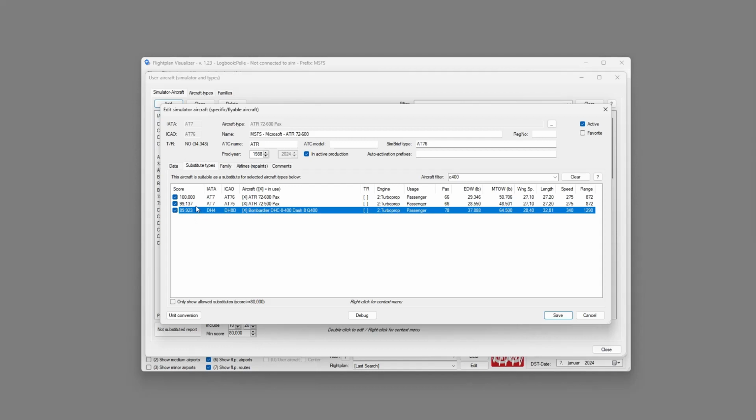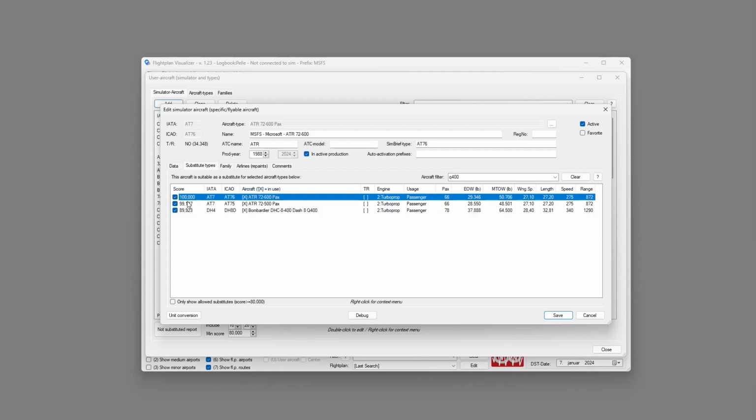So even though you don't own the correct aircraft, you can still fly the routes intended for those aircraft. You just need to keep in mind you will not earn the same amount of points doing so. So if it's very important for you to earn the most points, you should try to only fly aircraft with a score of 100 or a score as high as possible.